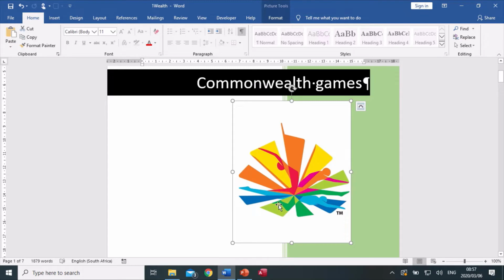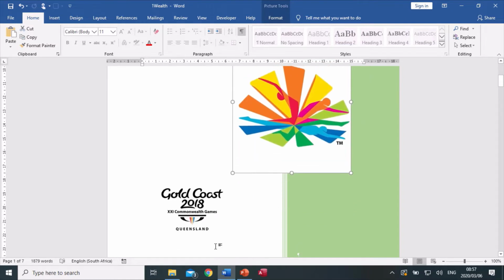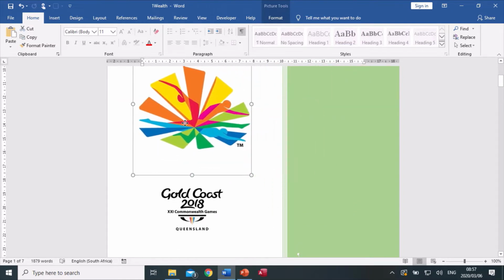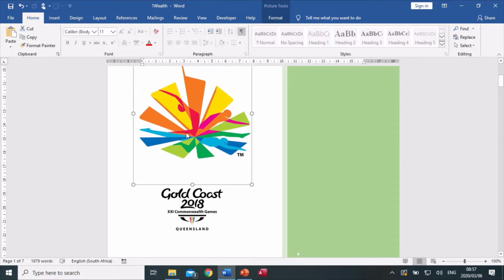Next question says, move the one logo picture so that it appears directly above the second picture on the first page. So it wants me to move it so that it appears directly above that picture. Now it says, ensure that the one logo picture and the second picture found on the first page can be manipulated as one. So they want this picture and this picture to be one.